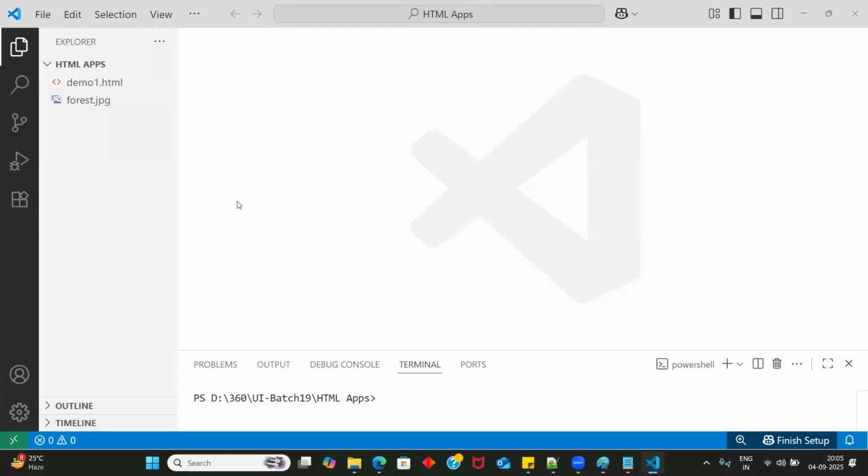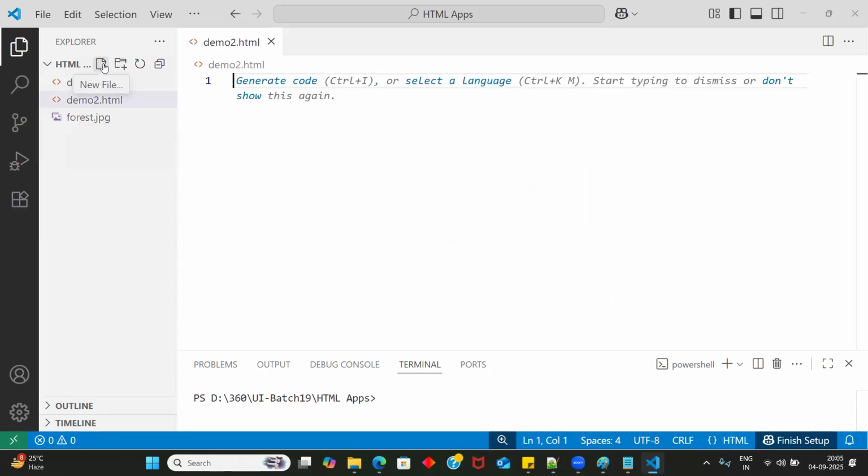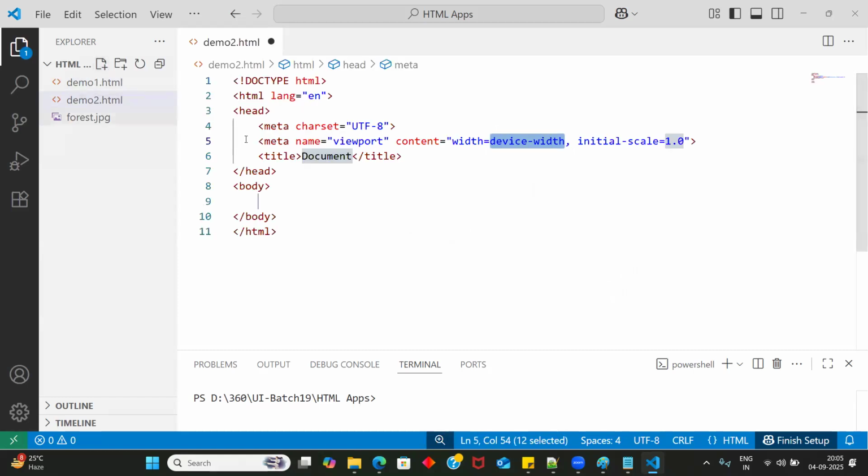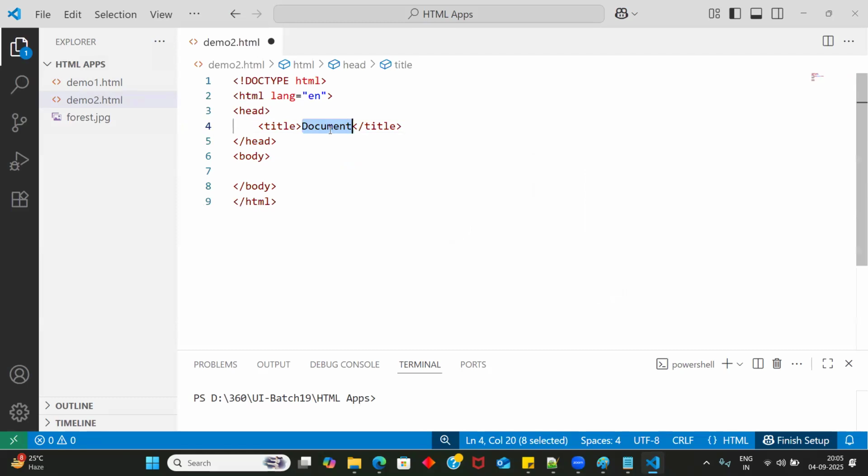Okay, so maybe I can explain the last topic once again, how to use an image as a background. First, what you need to do is create a file. So I'm creating a file with demo2.html, and as I explained, use IntelliSense. Just type an exclamation mark and hit enter. I was removing the metas, they're optional. And I'm giving a title as image background example.